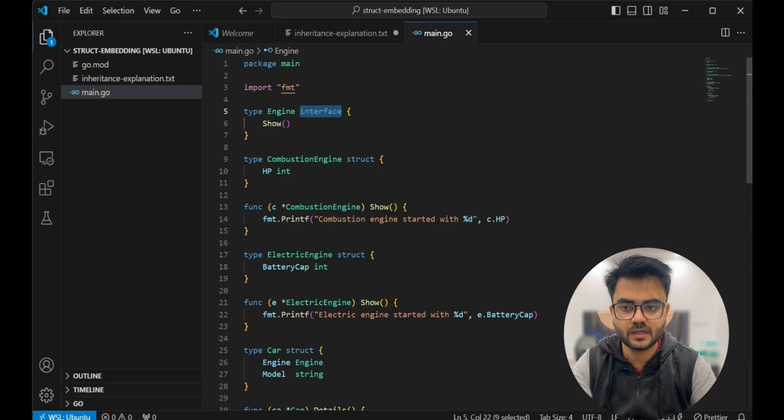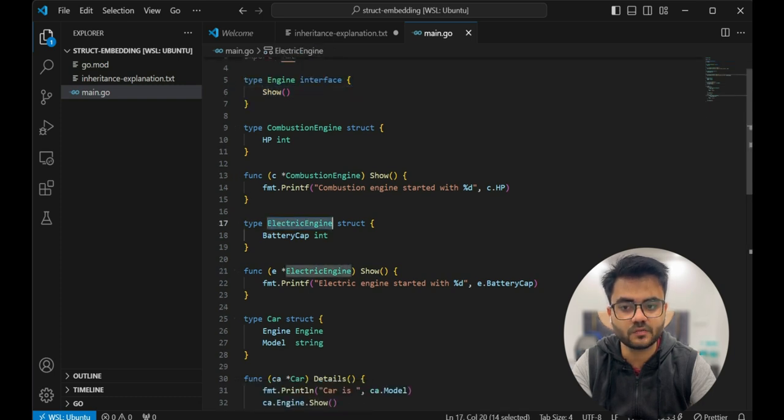An interface in Golang basically enables us to abstract things, and it is going to tell us what an engine is going to look like. Any struct which implements this kind of interface is a type of this interface. For example, this combustion engine implements the show function of this interface. This means that wherever an engine interface is utilized, this combustion engine can be put as a value to it. Why? Because it implements the same function which this engine interface implies. Okay. Similarly, the electric one.